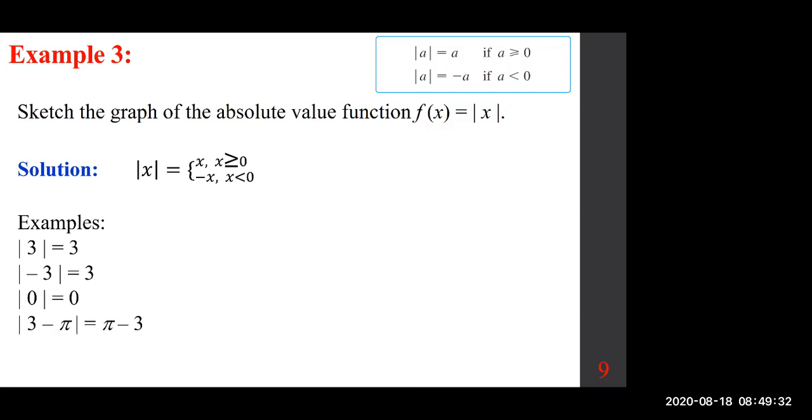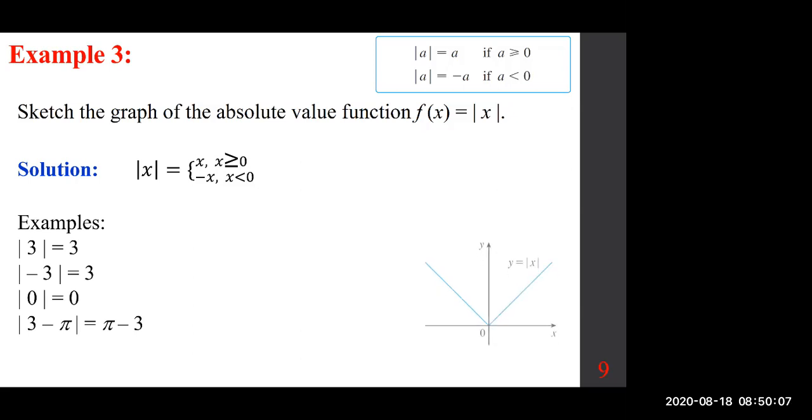Now this last one, I just want to make a point, and the point being, remember, we are making up numbers. What is 3 minus pi? 3 minus pi is roughly negative 0.14. But in calculus, we want to go with a precise answer. Remember, pi is 3.14159, and it continues indefinitely. It's an irrational number. And so in calculus, many times we are interested in the precise answer. So it's pi minus 3 if we want to go with the precise answer.